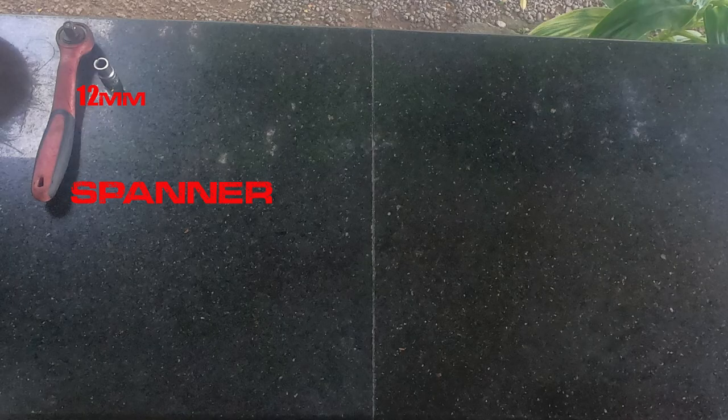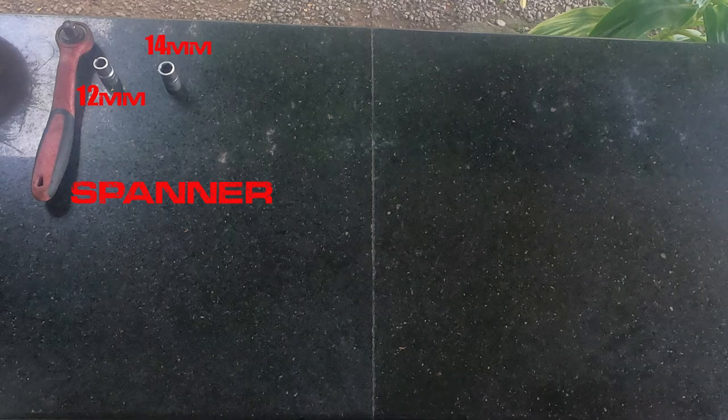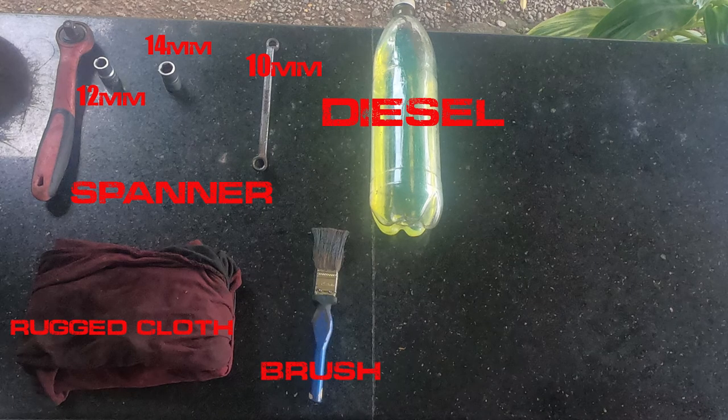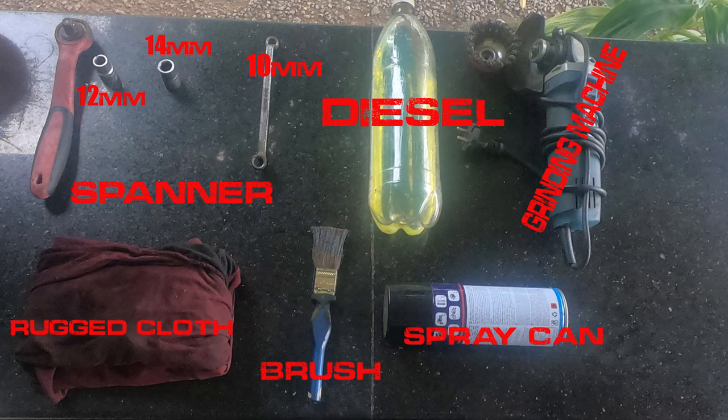Tools required to paint the silencer of Honda CB Unicorn: spanners of size 12mm, 14mm, 10mm, diesel, rugged clothes, brush, grinding machine, spray paint. If all your tools are ready, let's get started.